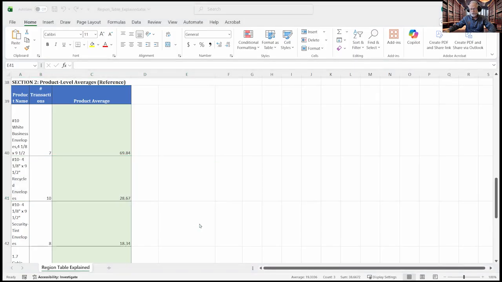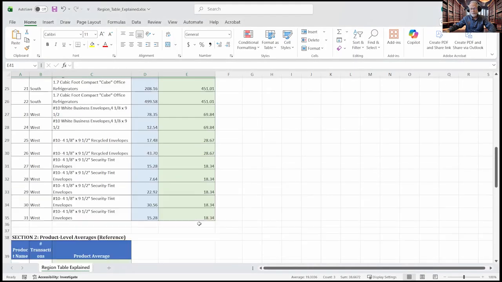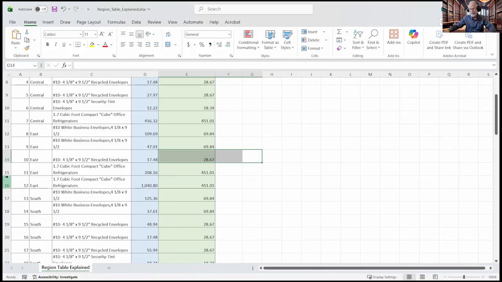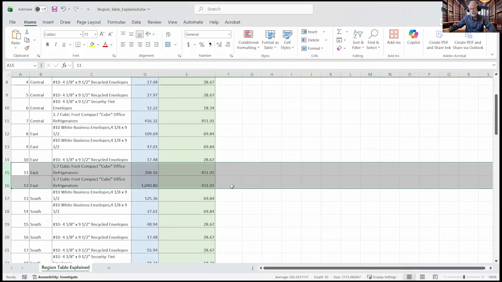Now, going back to section 1, let's look at column E. Every row for white business envelopes shows $69.84, regardless of the actual sales amount. Every row for recycled envelopes shows $28.67, and so on. Here's a striking example, rows 11 and 12 in the East region.